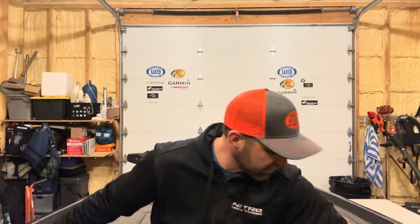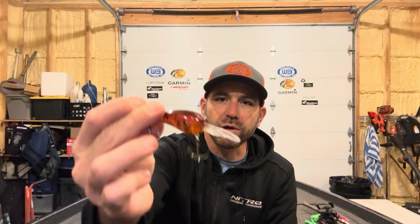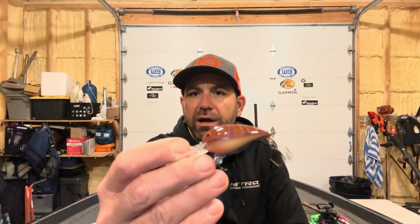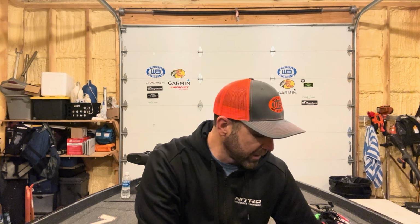We had a cloudy day yesterday. But this color, I've got a handful of them here. We've got this one, still a lot of red in it, but a little bit more of that phantom look or clear kind of body. Some of these solid paint jobs. This is a Lucky Strike G5 wiggle wart knockoff. It's actually a really good bait. Catches a ton of fish for me.